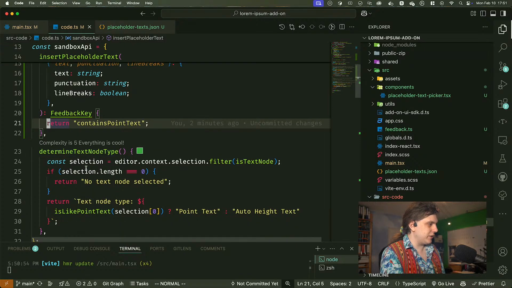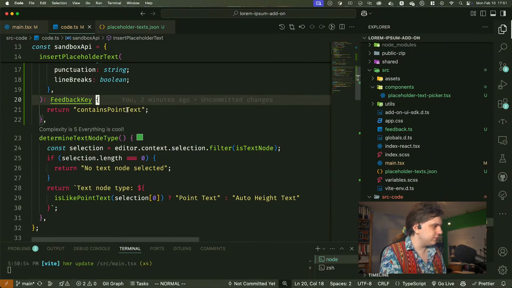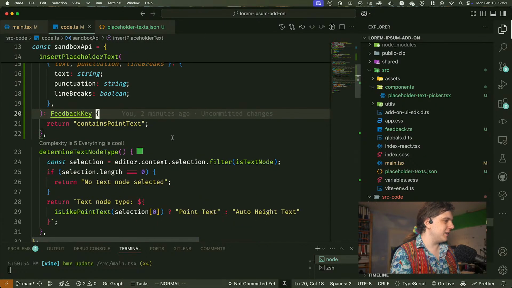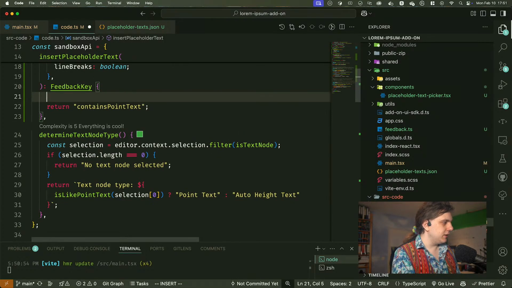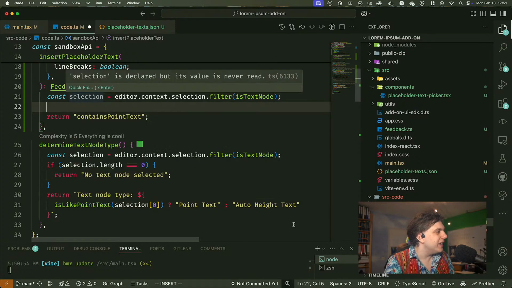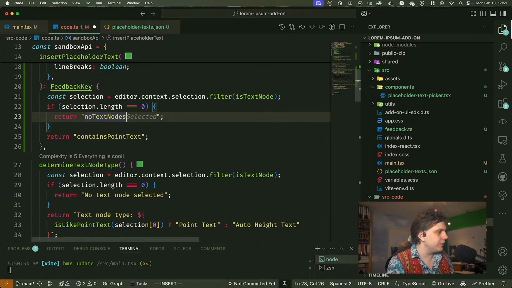Let's have a look at our text node type. Because now we should be able to combine things. So let's handle the first case first, which would be, yeah, let's do the same stuff we did down here. And probably we can still think about whether we still need this later, but for now, let's just keep it for the fun of it. So if our selection.length equals 0, then we want to return no text nodes. And actually, could I change it in here? If I now were to change this, no, okay, fair enough.